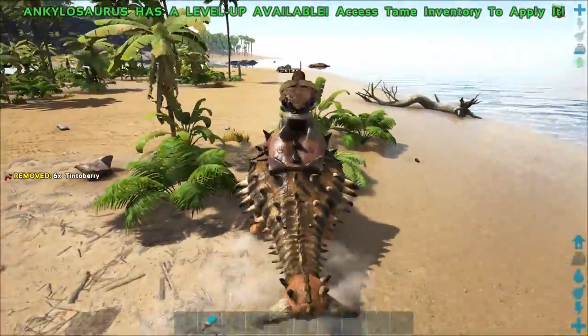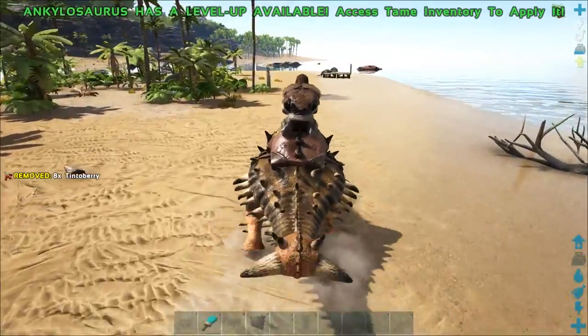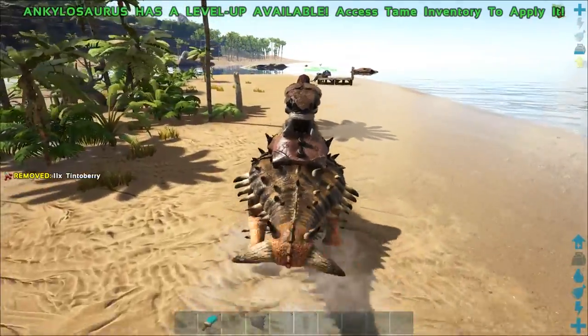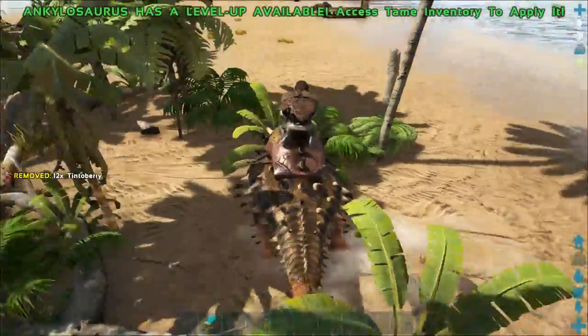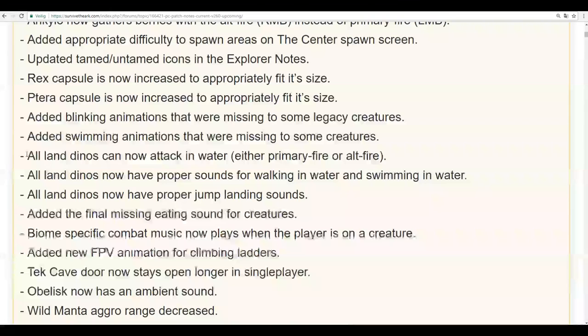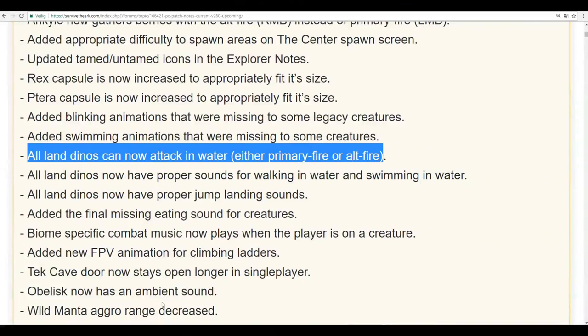Another thing that is broken with this update. So, yeah, soon that will be patched out, I guess. But in the future, when this is patched and fixed, then with alternative fire you can gather berries, and with the left mouse button, with primary fire, you can just gather other resources. They say that all land dinos now can attack in water with either primary fire or alternative fire.